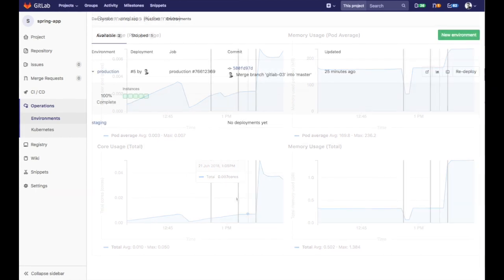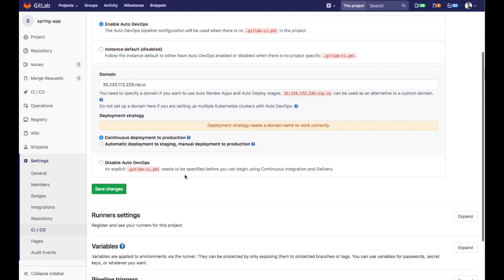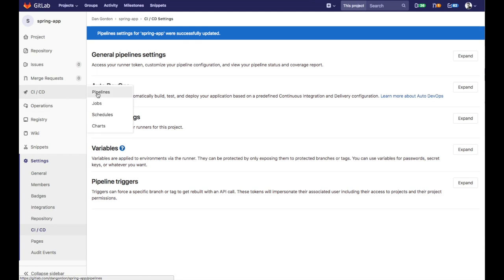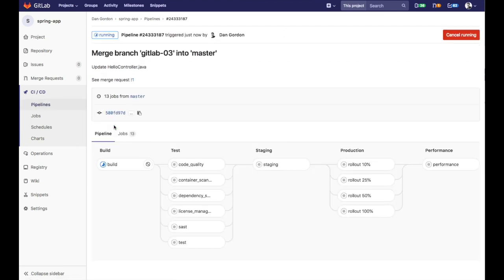That's pretty awesome. But what if you don't want to deploy straight through to production? We can go to our AutoDevOps settings. And change the configuration to allow automatic deployment up to staging, but then manual deployments to production. Let's go ahead and kick off another pipeline so we can see the difference. We can see it does all of the tests like before and then deploys to staging, but then production uses incremental rollout strategy. Whether you want continuous deployment to production or continuous delivery flow that's more under your control, or even if you want to customize and do something else altogether, we've got you covered.